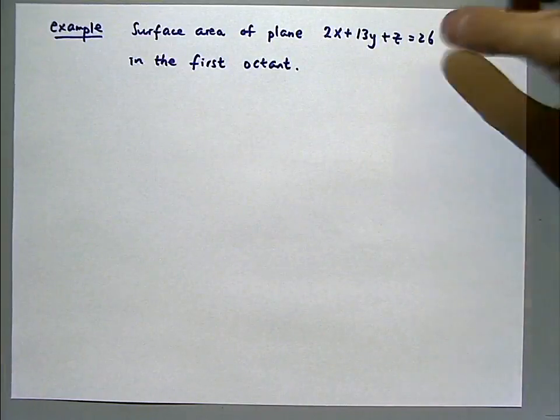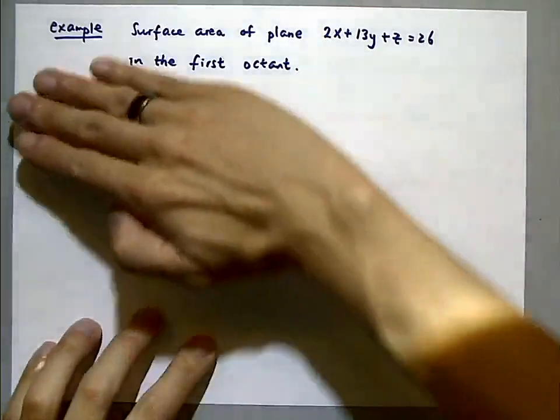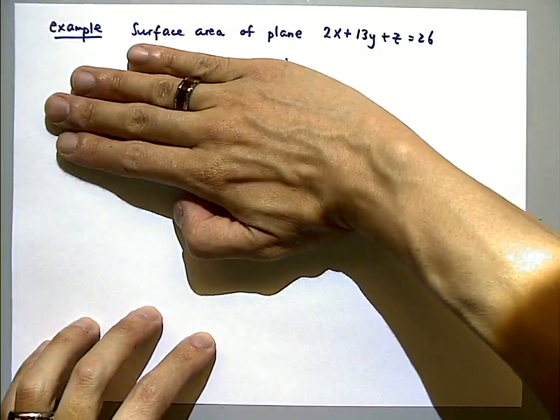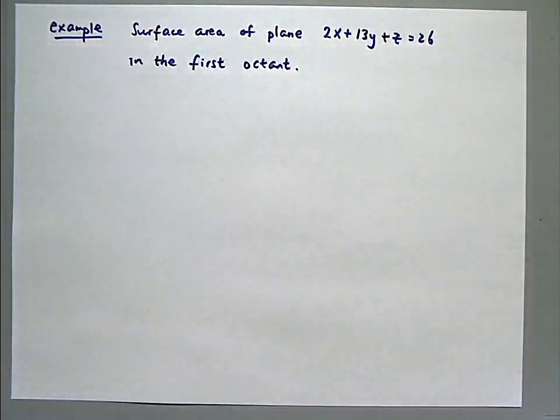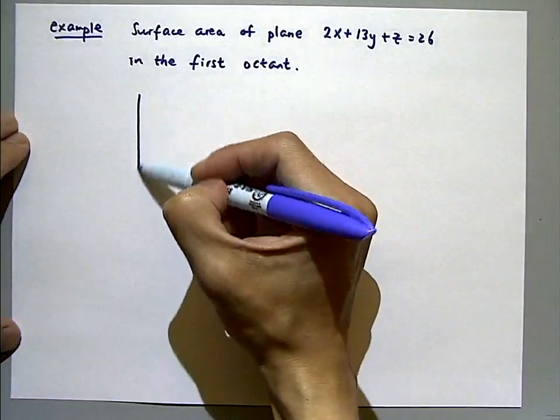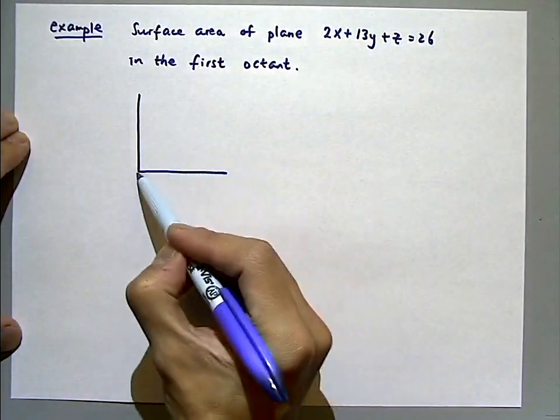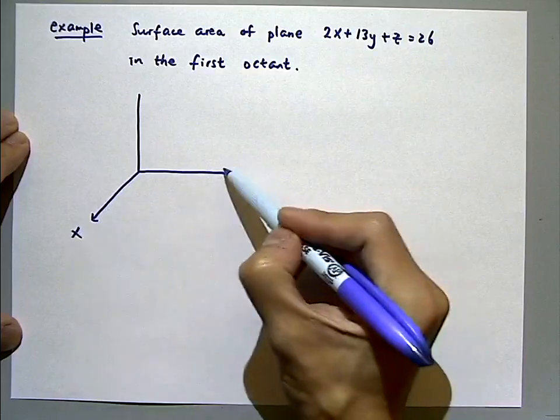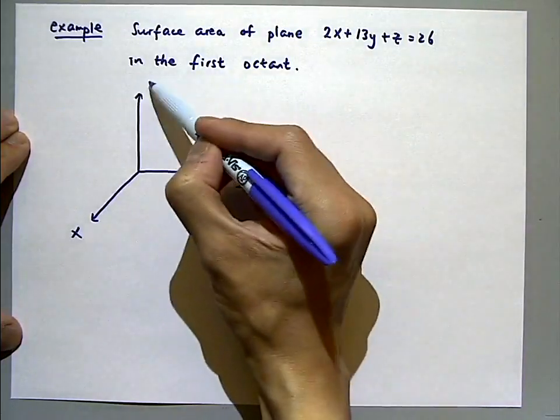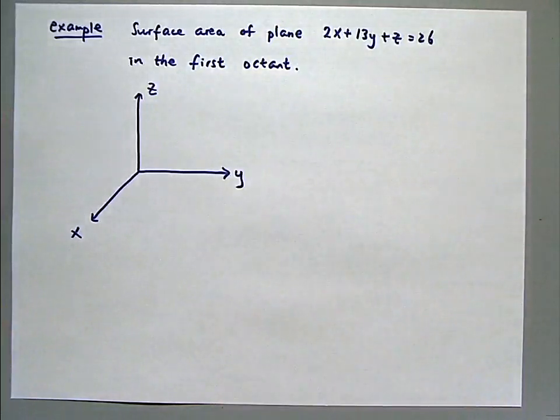Okay, you've got to remember that these planes are infinite planes. So if I just stop the problem right there, then the answer is infinity. The surface area of an infinite plane is infinity. But we're looking for a patch of that trapped in the first octant. And the first octant is where all three variables are positive. It's the three-dimensional equivalent of the quadrant. Okay, so let's figure out what this looks like in the first octant. It extends forever, but only the patch in the first octant is what we want to know.